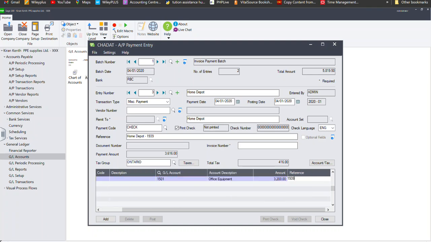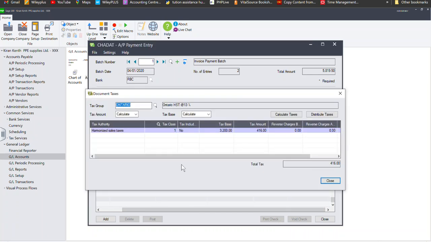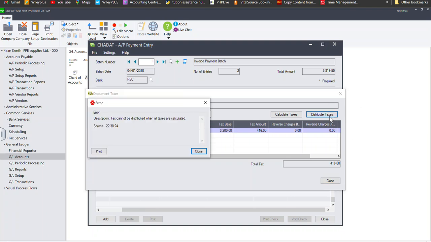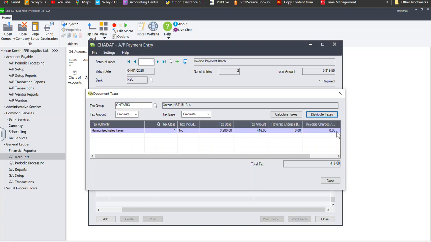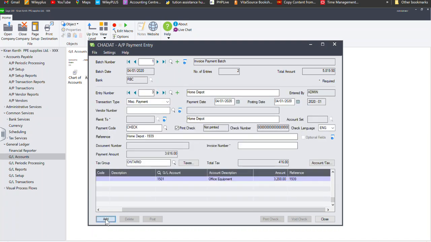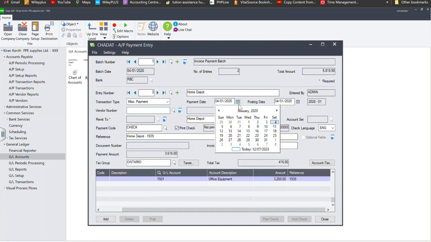I'm just saying it. So in this case, you want to make sure the amount is correct, and that your tax amount is calculated right. The system is calculating it, you're not just entering it. When you look at the distribute amount, there's no amount to be distributed, so we know that everything is correct. So what is the date? The date of this is April 30th.